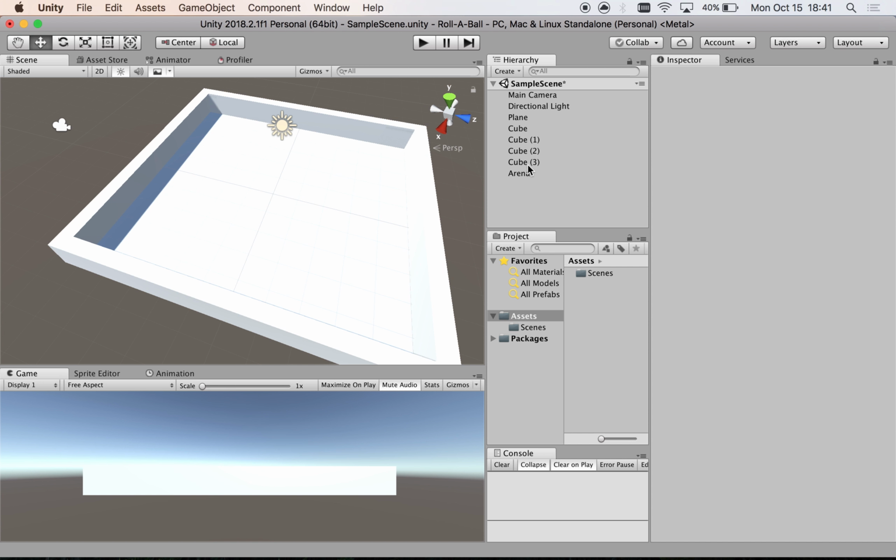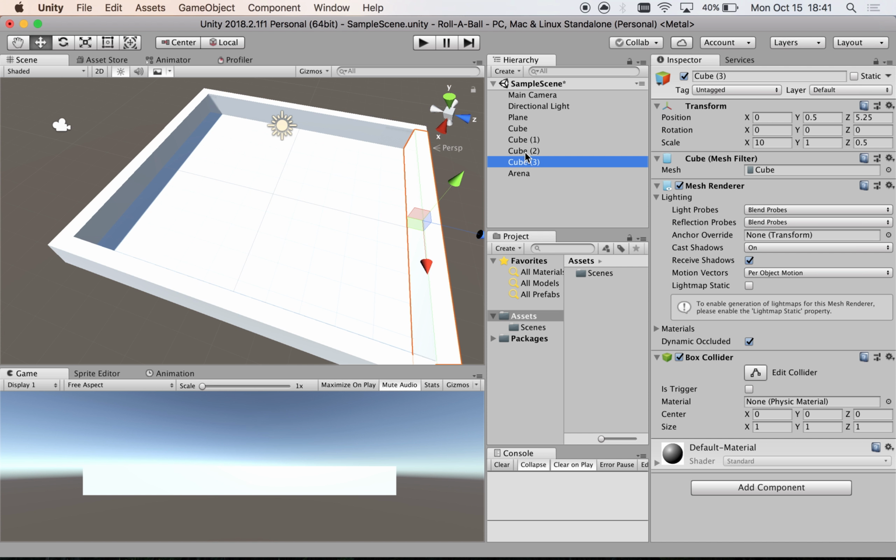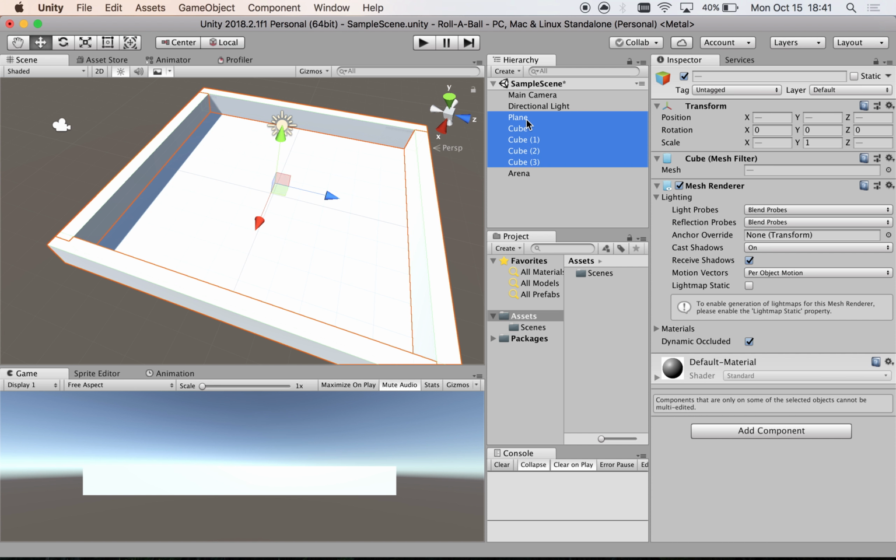And then to make the 4 cubes and the floor into the children of the arena, we're just going to select them all. You can just click on one of them and then Shift to select all of these. And you'll see that they're all highlighted in the scene hierarchy and in the scene view. And then we just drag them onto the arena object. And so it should create something like this, where you see the arena, and it's got a little drop down, and then inside you see the plane, cube, and all the other objects as part of the arena.